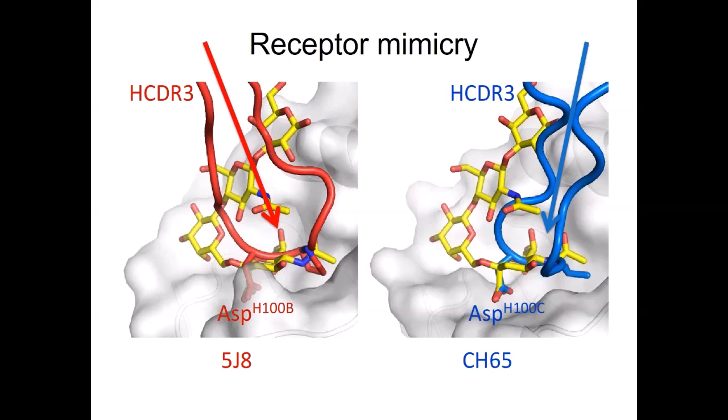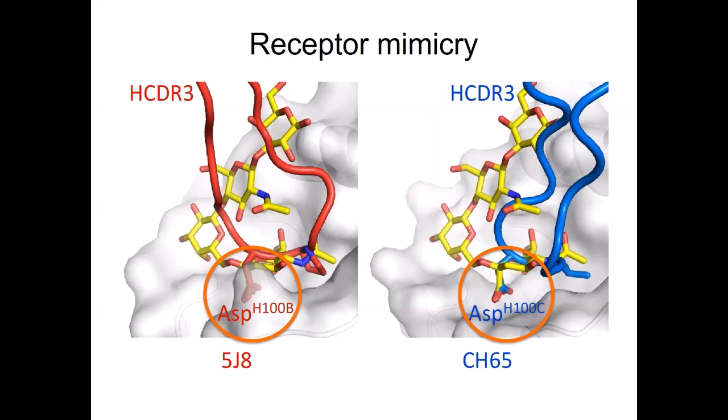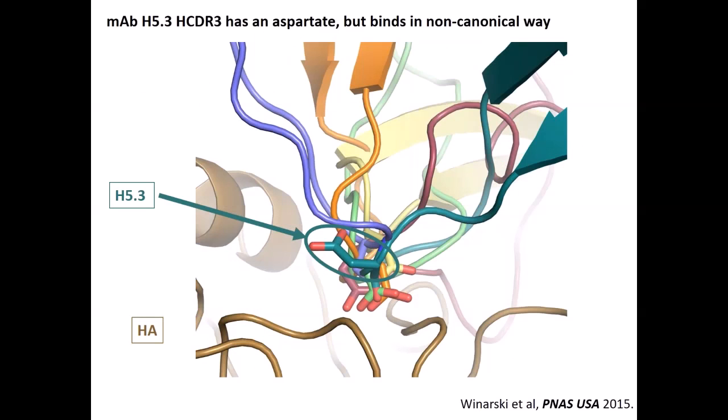But very interestingly, essentially, not only is the antibody framework a scaffold, but on top of that, the CDR3 is essentially a scaffold that delivers the final effector molecule, which is an aspartate. And it's just super interesting that both antibodies put an aspartate in an identical position, which overlaps with the interaction site of sialic acid. So basically, an antibody that delivers an aspartic acid in the right position with the right length CDR will bind this site and neutralize. So that's one of the canonical modes.